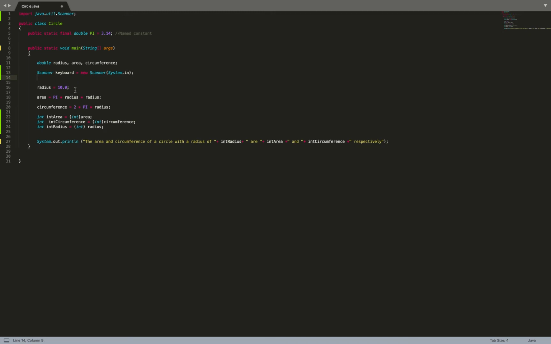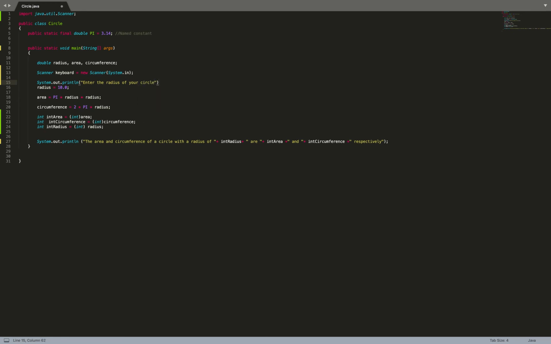Now, instead of getting a hard-coded value of radius here, we're going to read it from the keyboard. So we need to tell the user of our application first what to do. System.out.println, enter the radius of your circle.